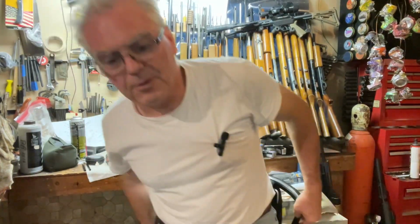My garage is a mess. Had to clean my truck out so I could load up stuff for a picnic.